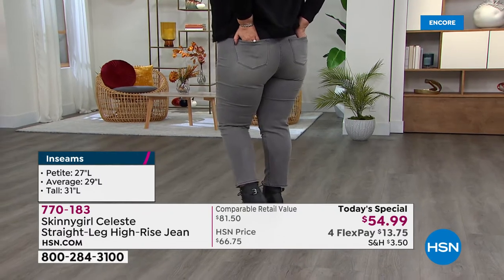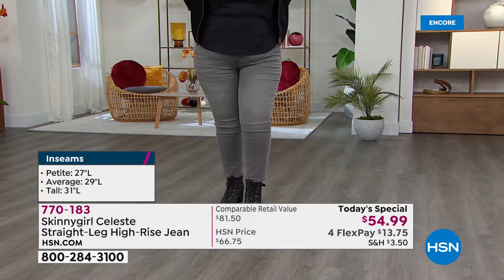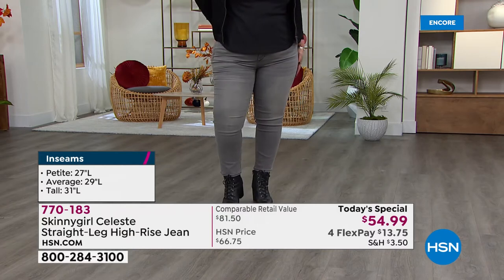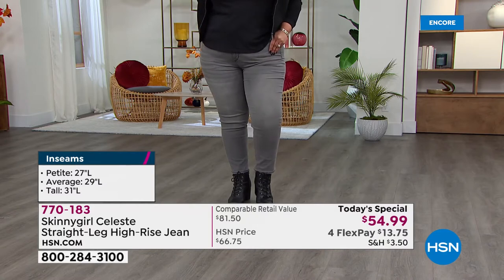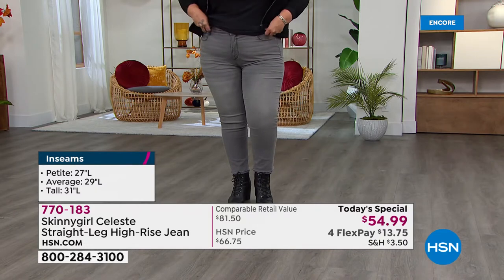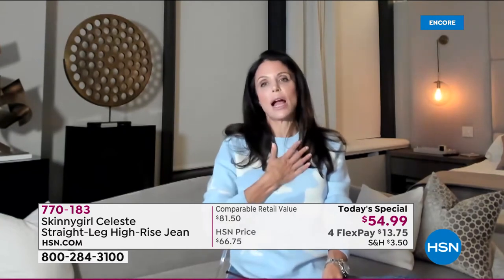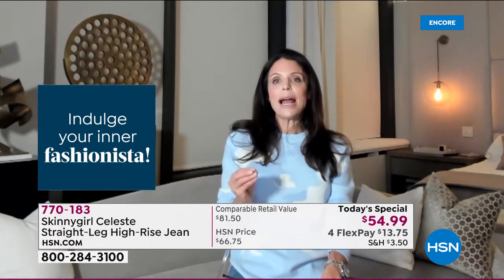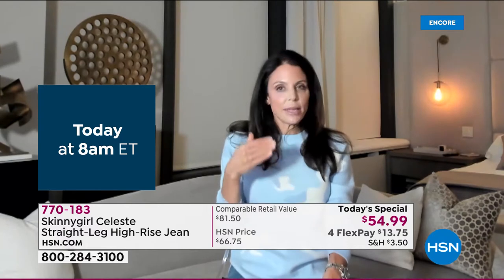I'd love to talk about that gray color you're doing with this jean for the first time. Gray has been a big color for your collection. I think it's still classic. Everything I do is classic — I don't like overly tricked out or overly trendy. I like fun, but toned down. I keep things forever. So everything I do has to be different, but it has to solve a problem in your life. These jeans — the gray is edgy but so classic and current.